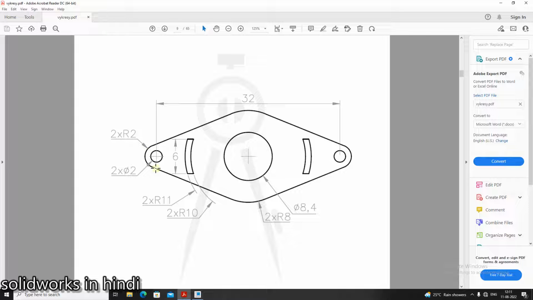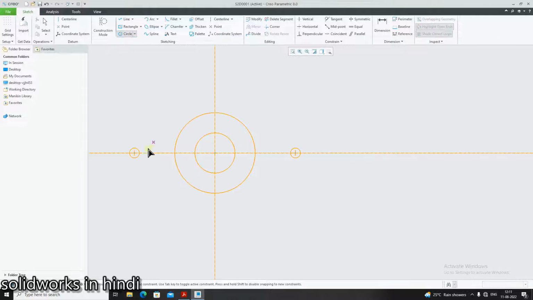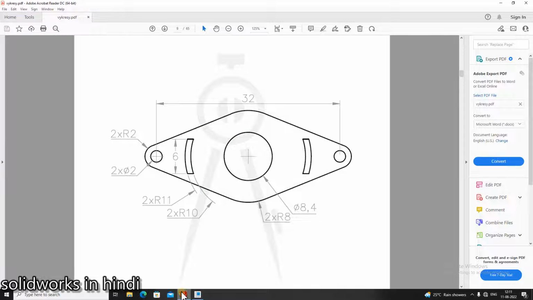Then the outer radius is 2, so the outer diameter is 4. Both are equal, so it automatically adjusts. Then we need to create this tangent line.